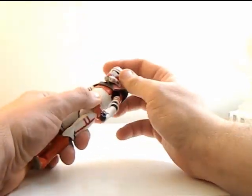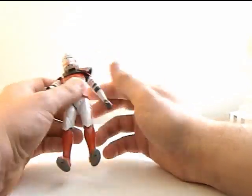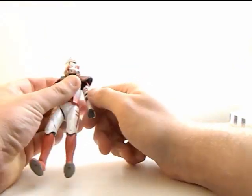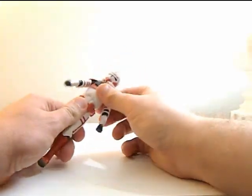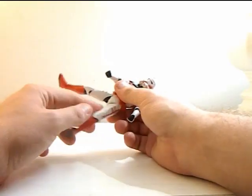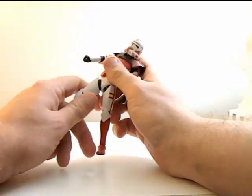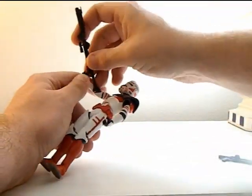Let's do articulation. Head can move around 360, go up and down, kind of side to side, not really. Arms — this one's a little limited on movement but this one can go 360, fold up and down. Hands can rotate, you can also fold the shoulder blade area. The elbow can rotate 360, up and down, side to side. Legs can separate, go forward, go backwards, bend and shift, and then we have feet movement.